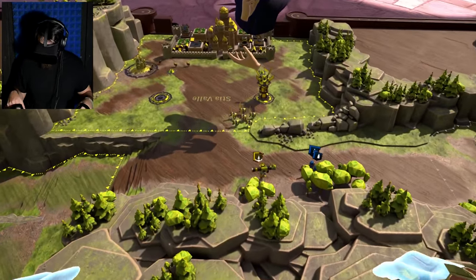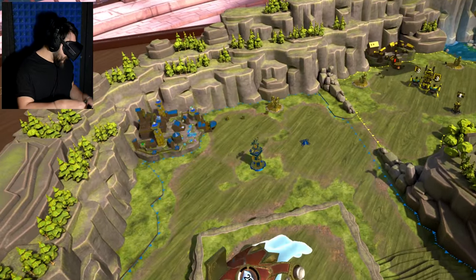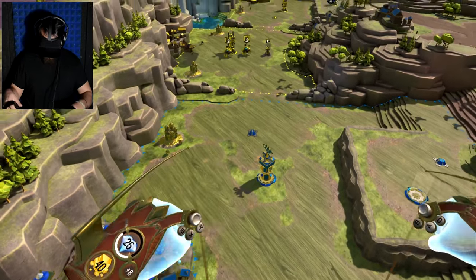Okay, that tower proved a little difficult. All right, we got two tanks going. That's interesting. My one tank's gone. Okay, so we gotta regroup a bit. That's fine. We could upgrade, right?